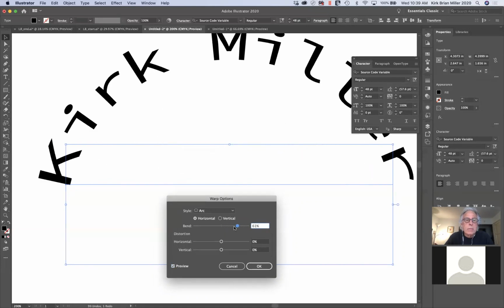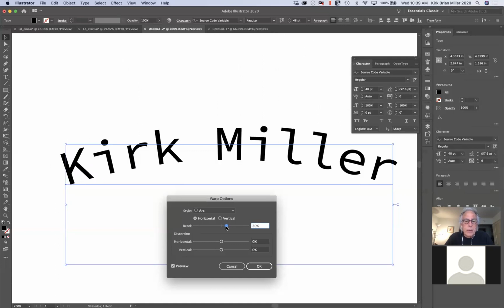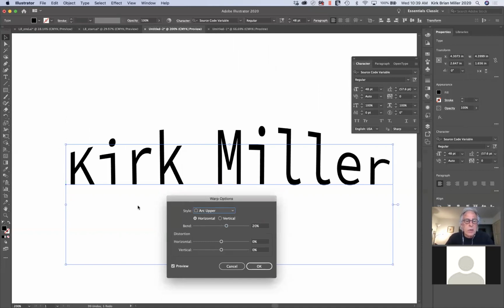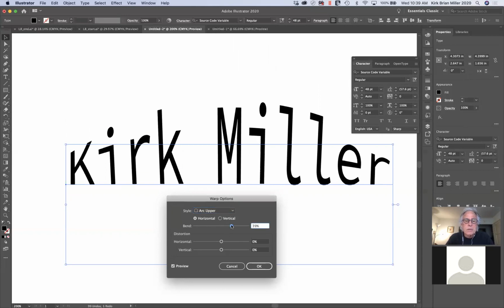And to an extreme, or just a subtle bend in the type. That's one of the things, that's arc. We also have, one of the things that we're doing in the lesson here is upper arc. So it leaves the bottom letter forms on the baseline, but it actually arcs the upper letter forms. This can be a very powerful and interesting tool to use, and at the same time, it leaves all of the type editable. You're distorting it and deforming it, but at the same time, it leaves it editable text.